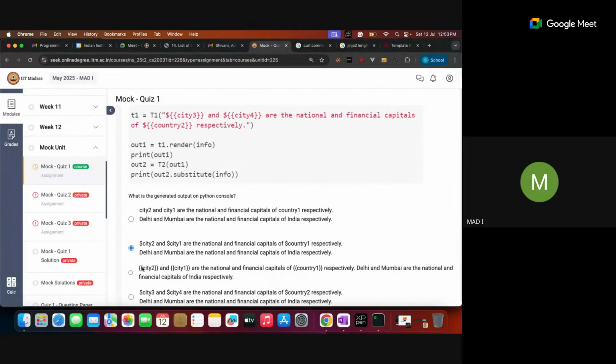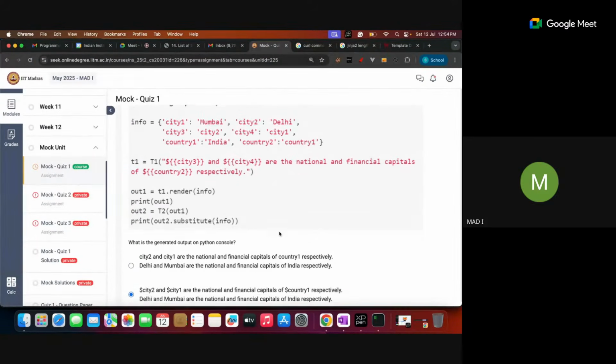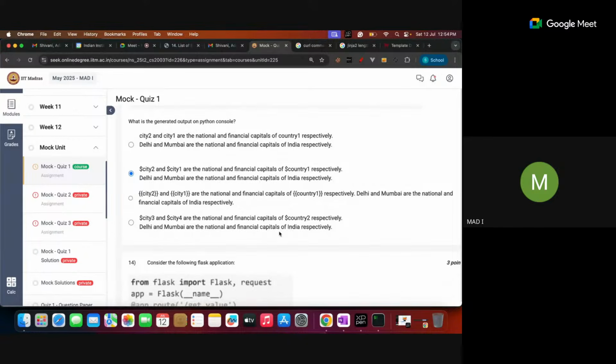It looks like the first one and the fourth one are the right answer, but B is the right answer. The reason is you get city 2 and city 1 based on city 4 and city 3, and then Delhi and Mumbai are replaced, India respectively, and country 1 is this one. Country 1 we are getting through another value of country 2. Correct. So B is the right answer.